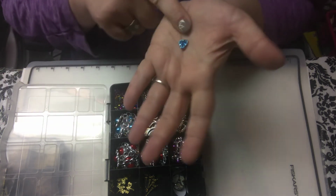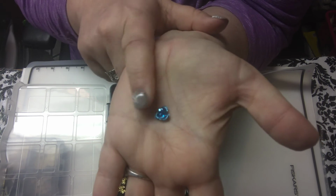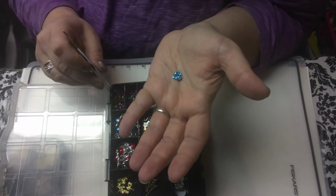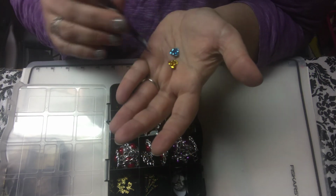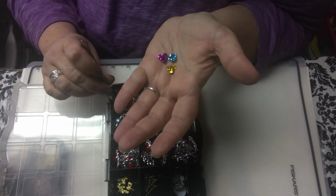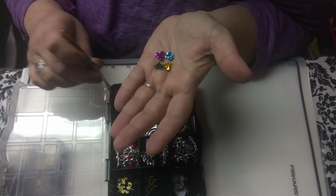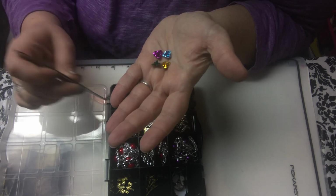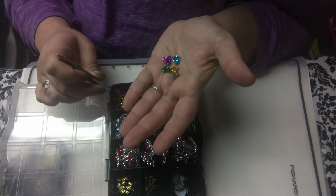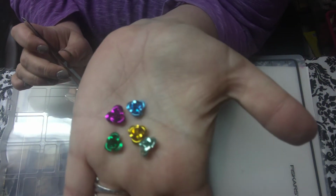Okay. And this is one of the larger metal roses. There are various colors of those as well. There's blue, green, yellow, purple. This like aqua color, pool color. Okay, that's the larger flowers.